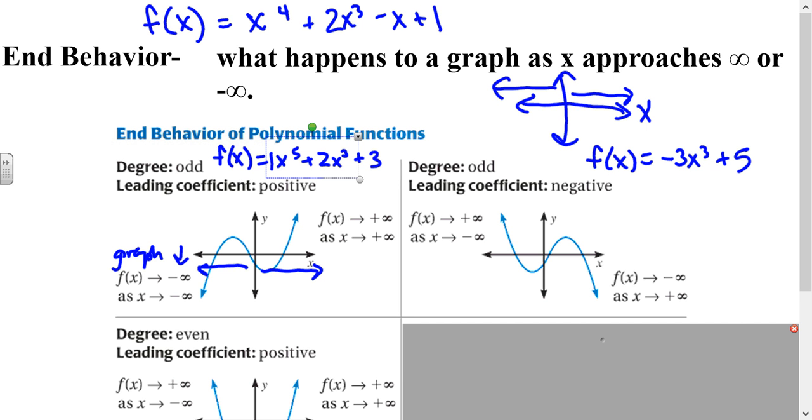So when I'm talking about these, as x approaches negative infinity, that's talking about the left side of the graph. What happens? Well, it goes up, so f of x approaches infinity. And as x approaches infinity, going to the right side, the blue line goes down, so f of x approaches negative infinity. So x approaching infinity is referring to the right side of the graph. X approaching negative infinity is talking about the left side of the graph. And you just have to tell if f of x goes up or down.